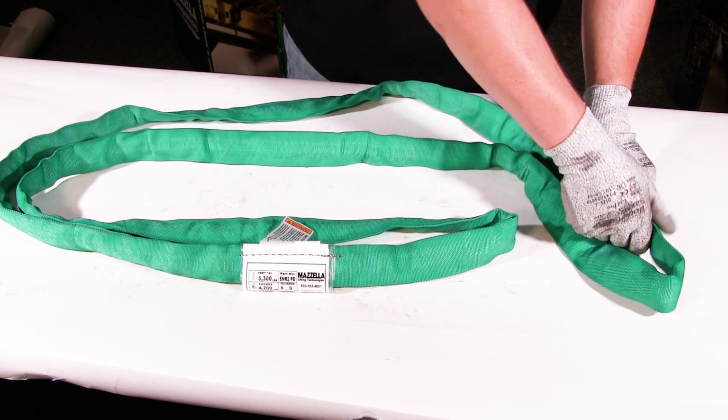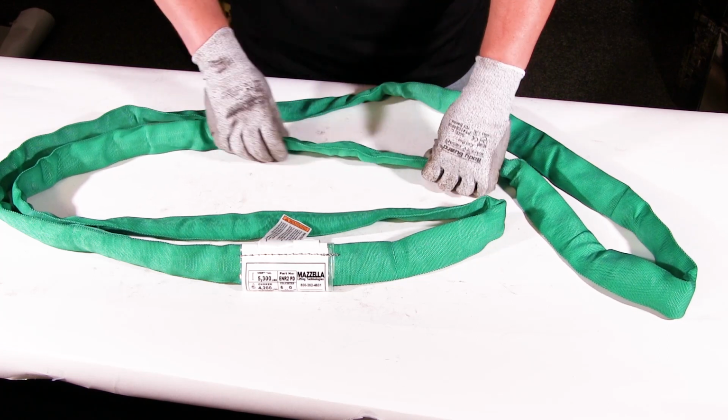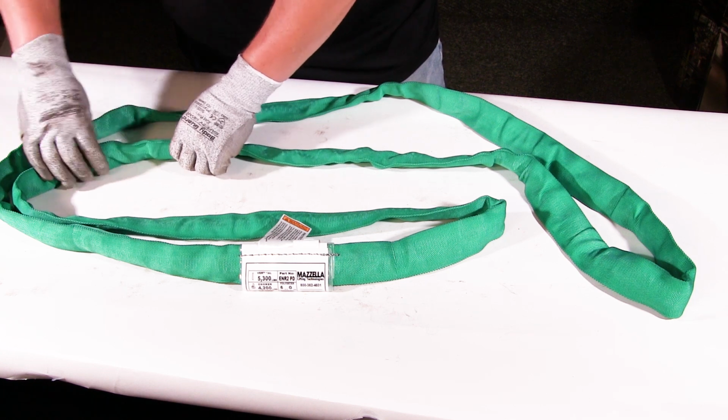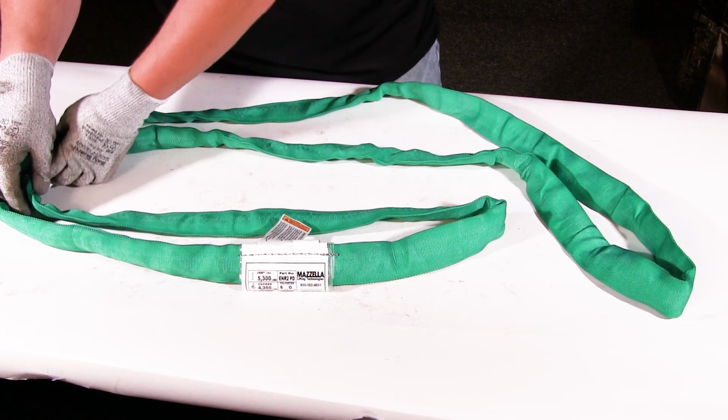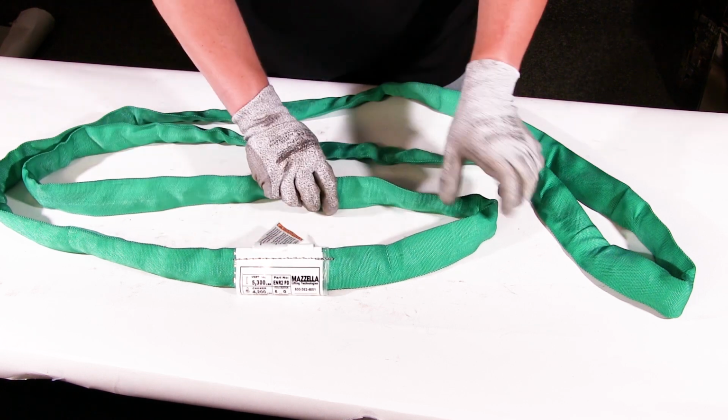So here we're just looking for any kind of cuts or holes in the outer sleeving that expose any of the core yarn, which is quite easy to see once we find a hole and be able to show you.